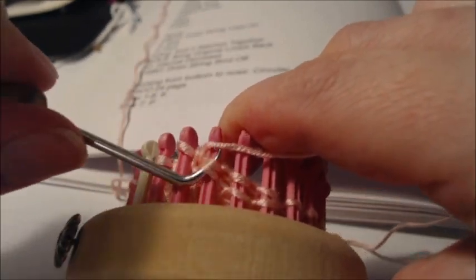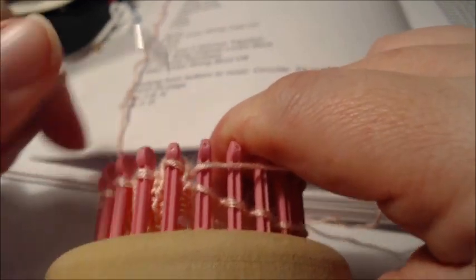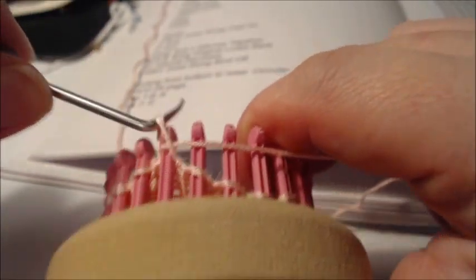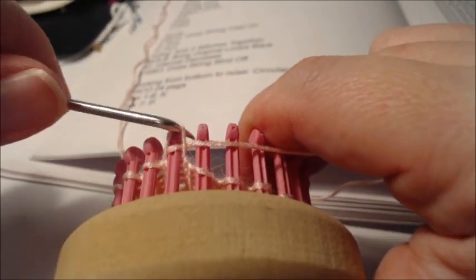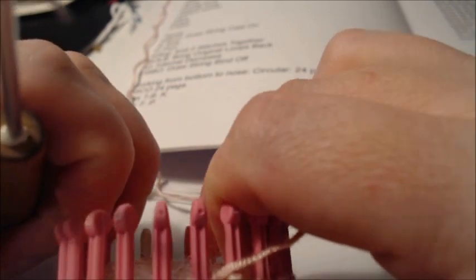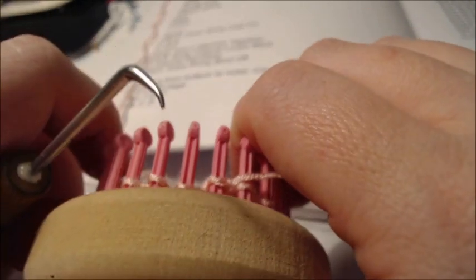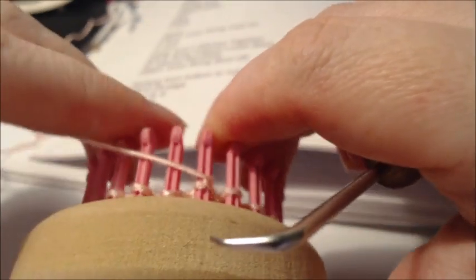Here's 2, 3, 4, 5, then knit 6. 1, 2, 3, 4, 5, 6. Alright. Now it says to not start working flat. What this means is you're going to start working back in the other direction. Okay, and so we're on row 38.